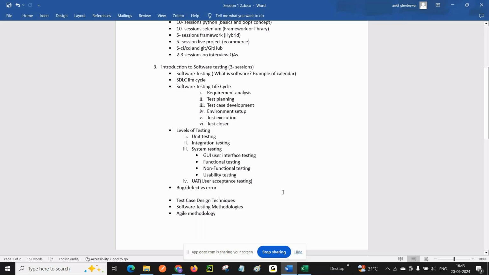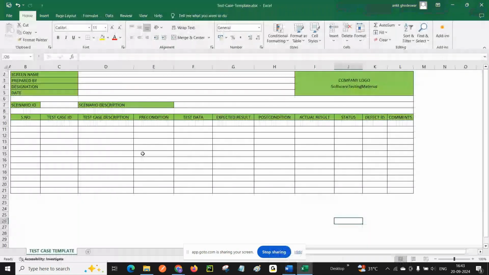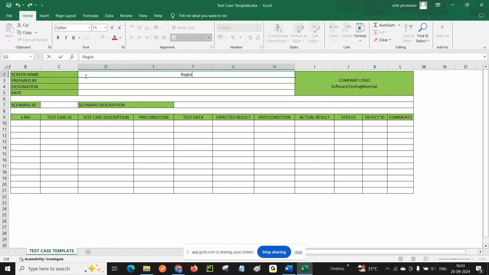All right. So for that reason, we design the test case document. Let's understand what the document is and how it looks. It looks like this. You will write the screen name, which is the register page.